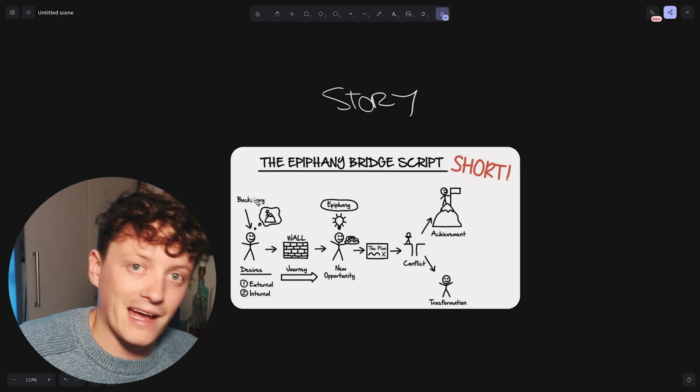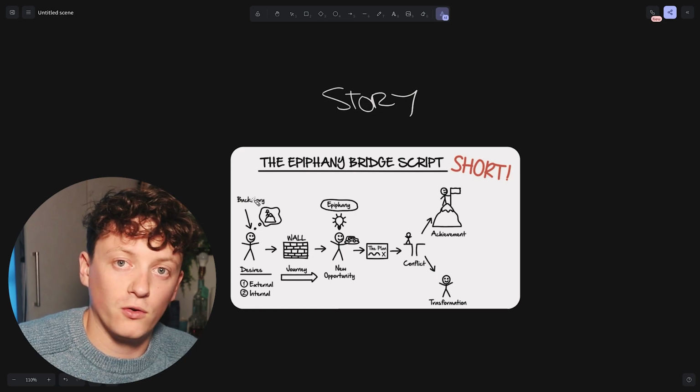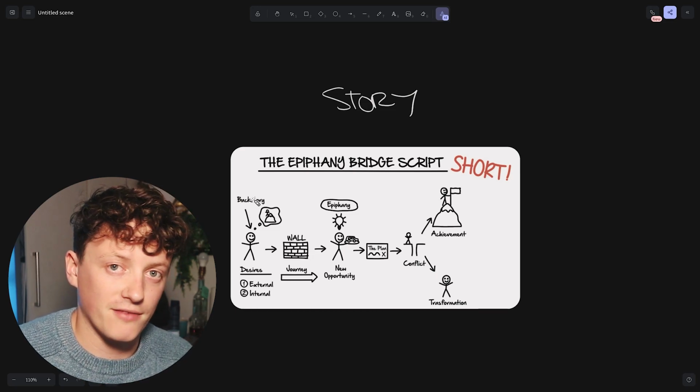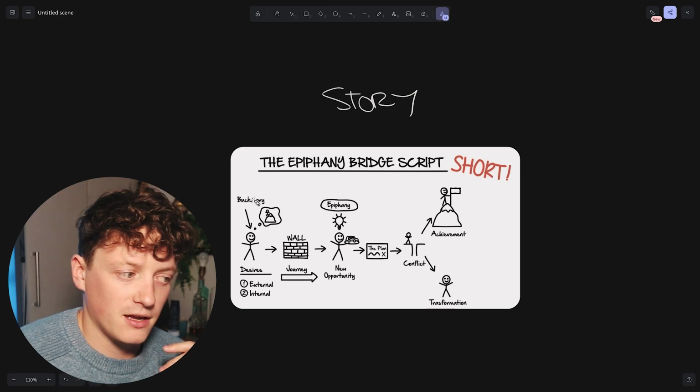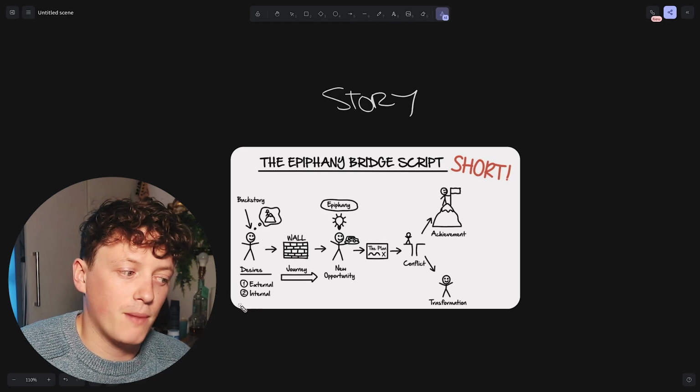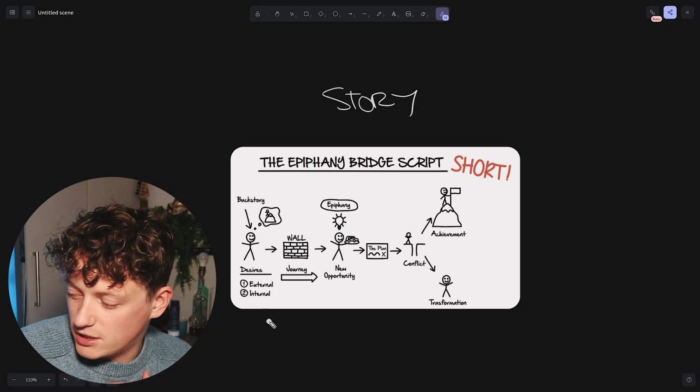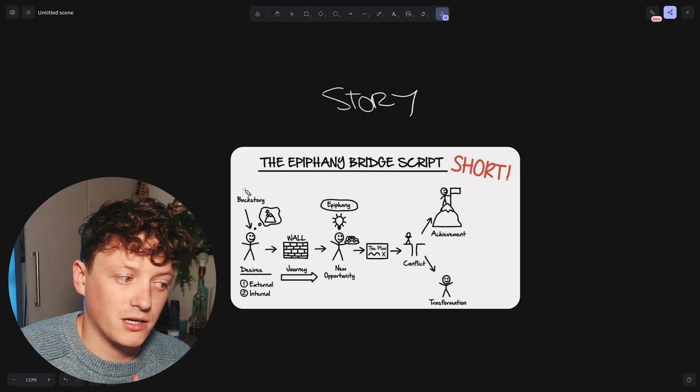For example, in the acne example, you could write a story about yourself when you were 16 and you started to have acne and you had all of those problems, but you went to a dermatologist to try and solve those problems. This is the backstory. That is basically how we define the backstory. We're trying to create a situation here where somebody can relate to us.